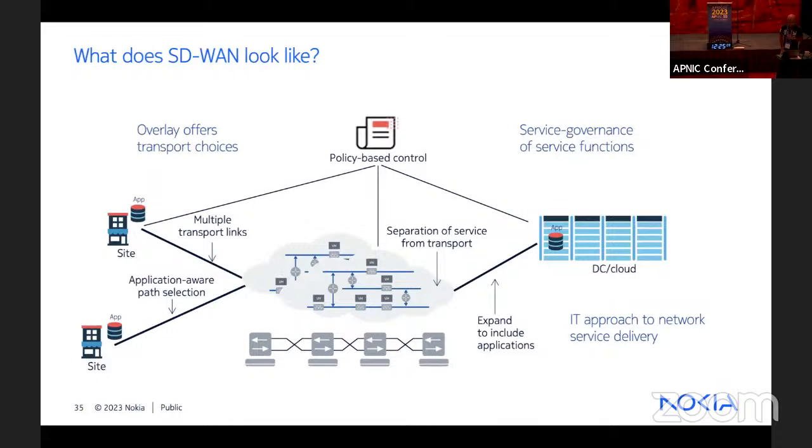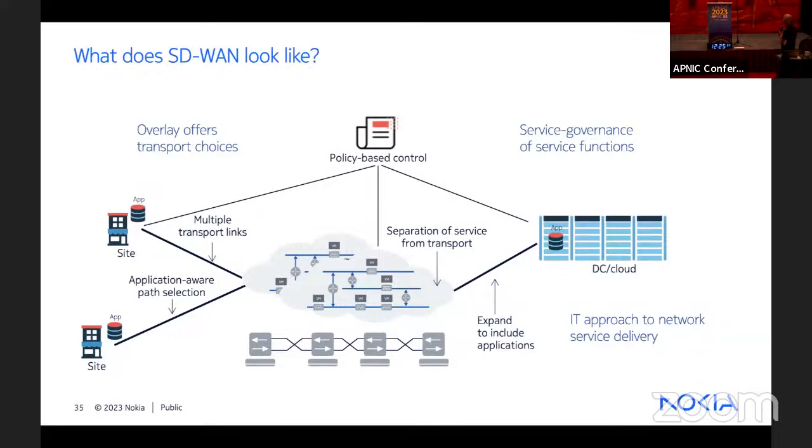Okay, so what does SD-WAN end up looking like? We're slowly drilling down. So I'm doing abstraction here as well. We start over at a very high level, but I'm trying to go down deeper as we go along. So in a typical SD-WAN network, here are the elements you would have. You've got that policy engine sitting in a central location.